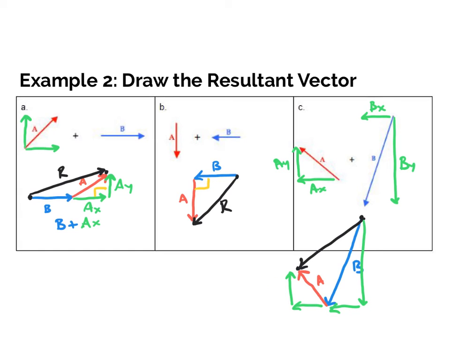So notice this goes back to example 1, where when I look at the components, essentially what I'm doing is splitting things up into directions, and then all I'm doing is using my rule of whether I add the components together or I would subtract them depending on whether their directions are the same, or if they're in opposite directions.